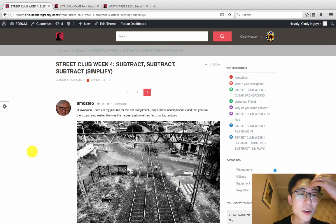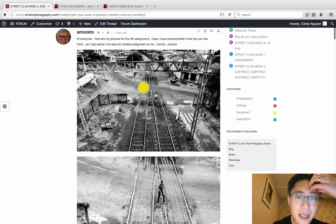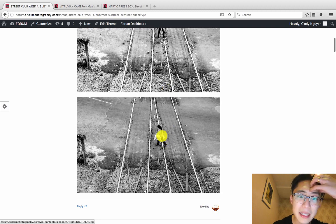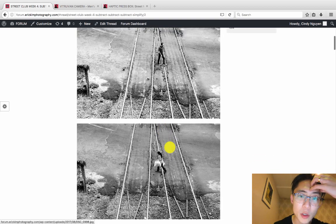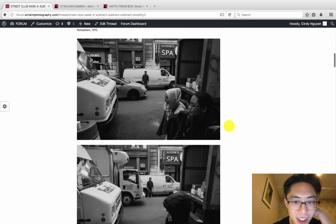Mezzo or Antonio, interesting. I like how you got this nice vantage point looking down — I love all the geometry. Then zooming in, this composition here is very nice: sky, crossing the street. This one with the bags is a little more interesting. Maybe next time just wait a little bit longer and find a more interesting subject. The exposure looks nice and bright; graphically it looks a lot better with the lines, the gravel on the bottom of the frame, and the textures in the ground.